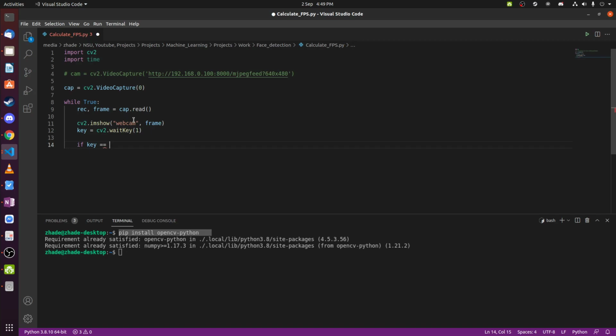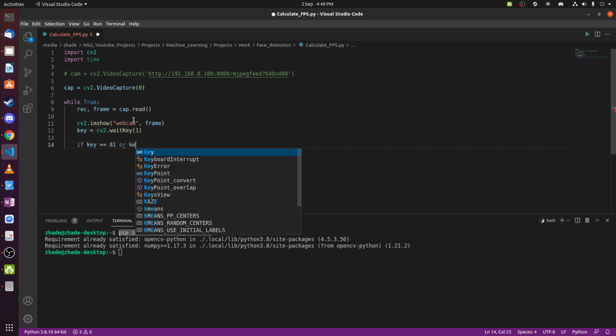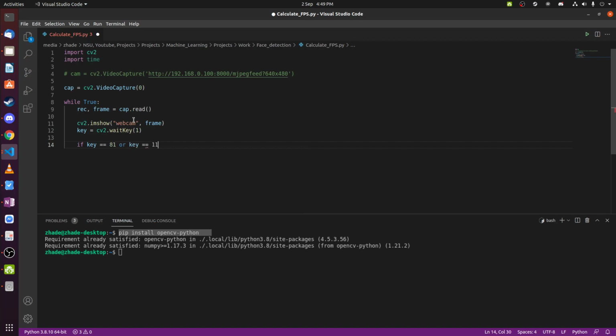I'm gonna specify the letter Q, either capital Q or lowercase q. These are the ASCII values of Q. So if the key is detected to be 81 or 113, it's going to break out of the loop, stopping the window.